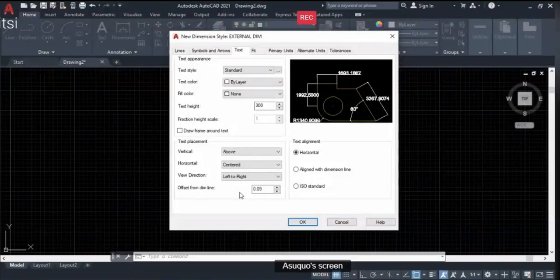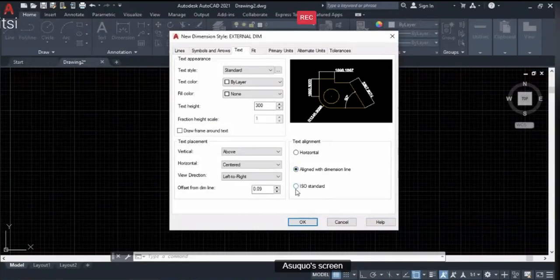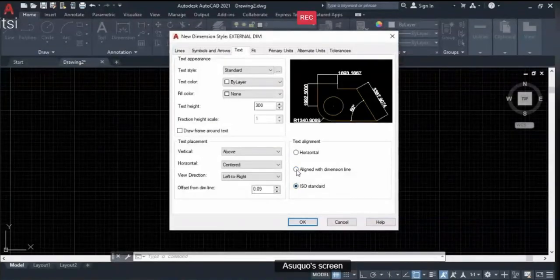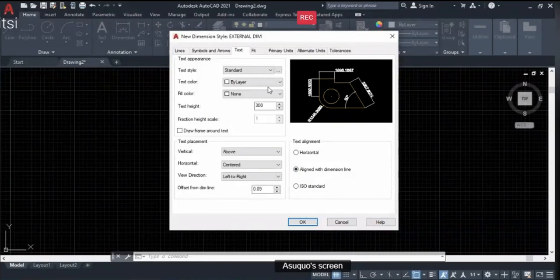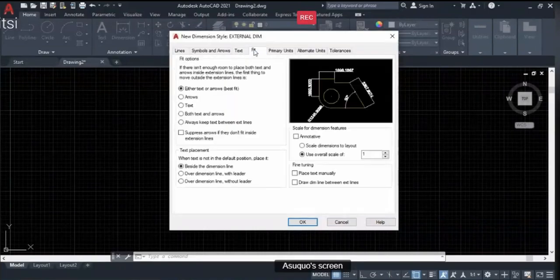Text alignment: align with dimension line. Yes, you can use standard, but let me use align with dimension line. That is what I like using.